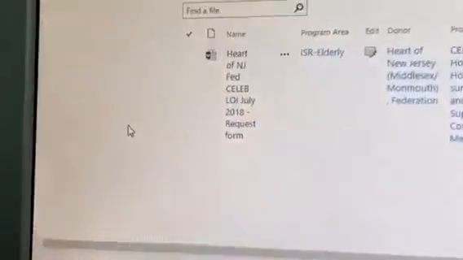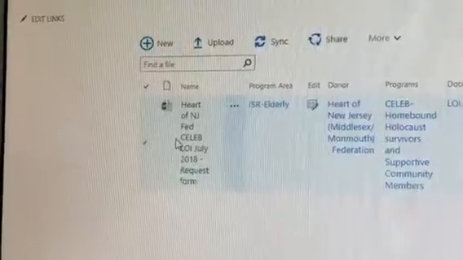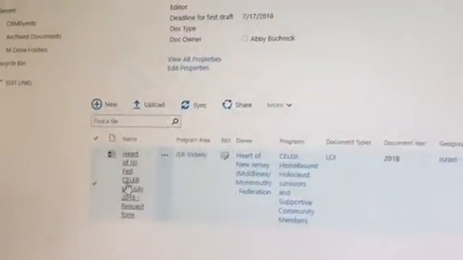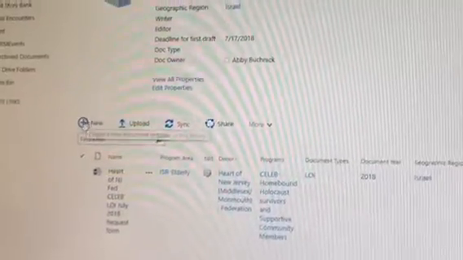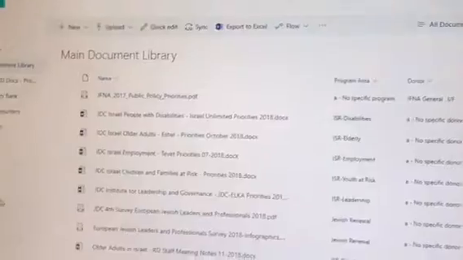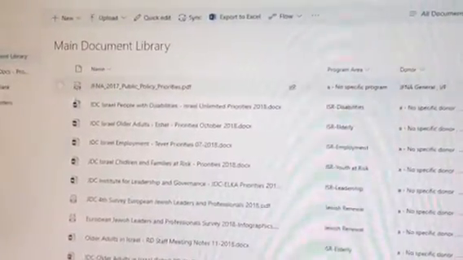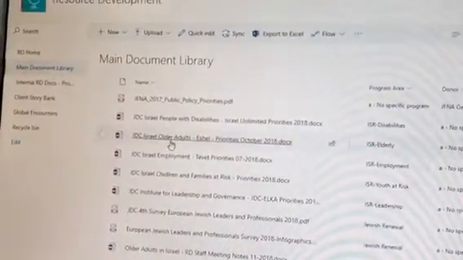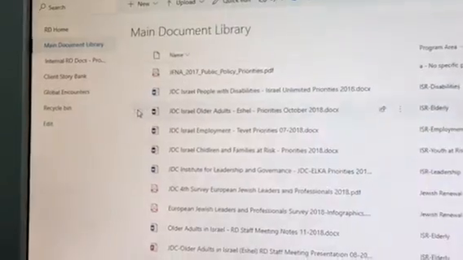When you click on it, it opens up what we call a document set, which will have in it a writing request form if it's not a completed finished project. And if it is a completed finished project, you'll find the writing request form and another file, which is the completed document. When you're searching for documents in the document library, you'll see all different types of documents. And a lot of the documents you'll want to open up for information are Word documents.